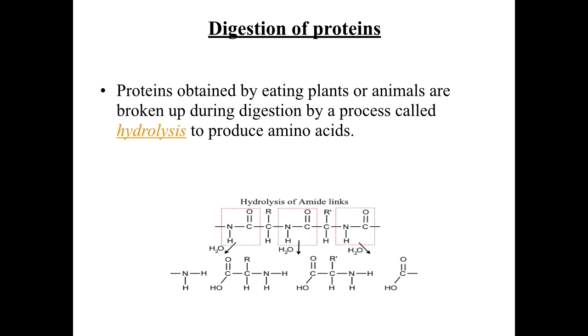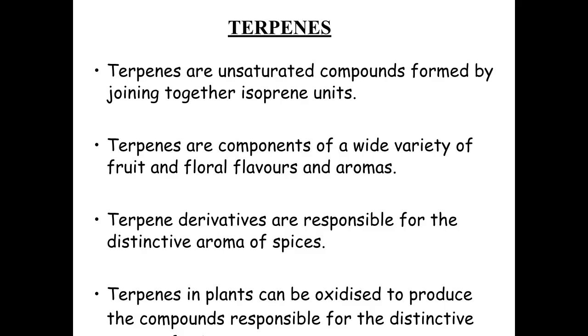During eating, we take in proteins. These proteins are digested. This is hydrolysis, where water is added across the peptide amide link, like it would be across an ester link. This allows breaking up of the proteins into amino acids, like Lego bricks, so they can be reused to build different proteins that the body requires. There are certain amino acids that the body has to take in, though, because we can't produce them ourselves. These are called essential amino acids.